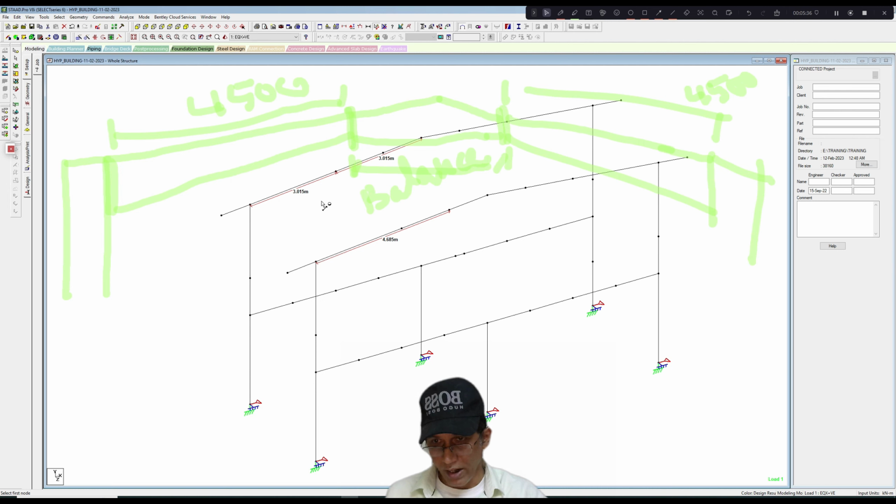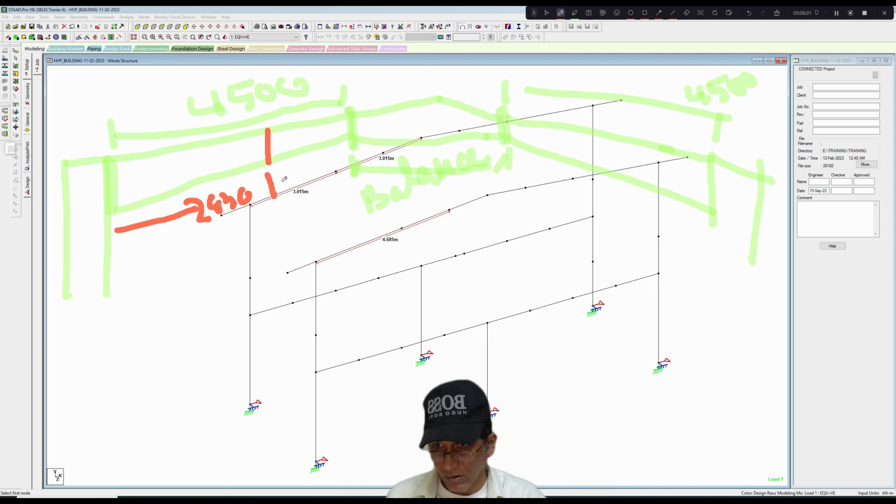So at 3.105 there is a node. So the actual distance is 2.83 to this point. This is 2830, and balance is 1670.